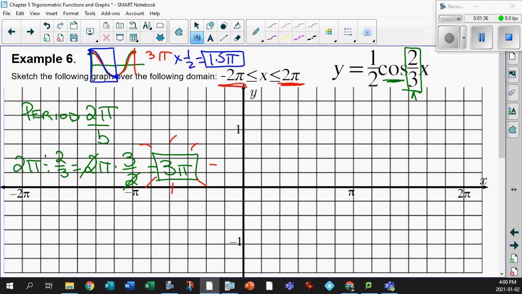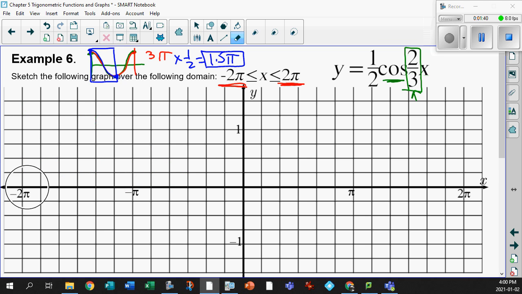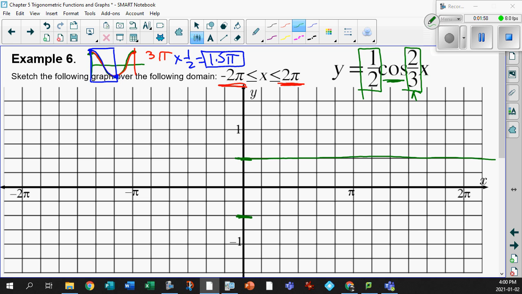Well, let's do that. Okay, let's clean up a few things here, and let's see what half of this graph looks like. Okay, here's the other problem. We've got an amplitude of 1/2 now. So let's put that in there and let's start creating our magic box. An amplitude of 1/2 is right there: 1/2 and a minus 1/2. So let's put in our magic box going this way and this way right now.